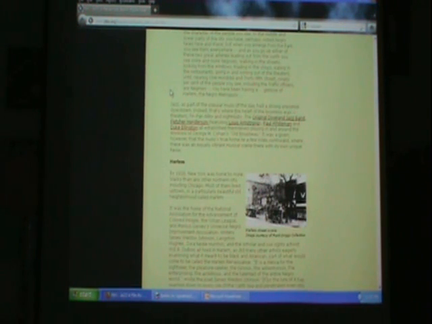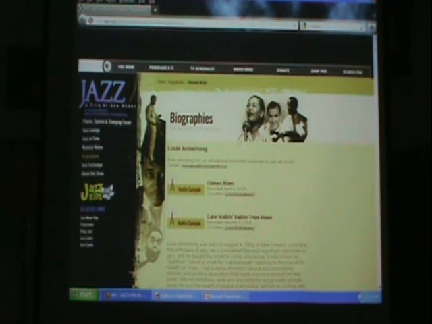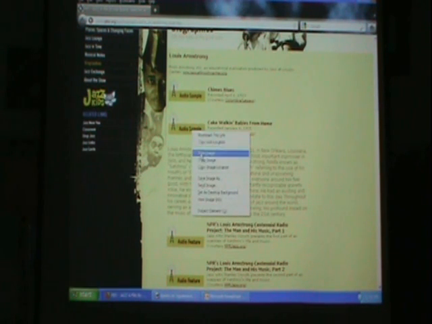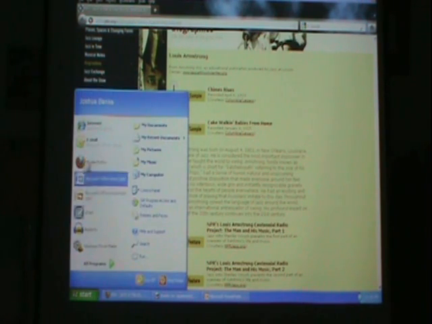And once you do find that information, as you scroll down and read, you'll determine whether or not this is going to work well with your project on the 1920s. In this case, let's say they click on Louis Armstrong, who was one of the premier entertainers during that time. Well, what you want to do is create a record of the information.